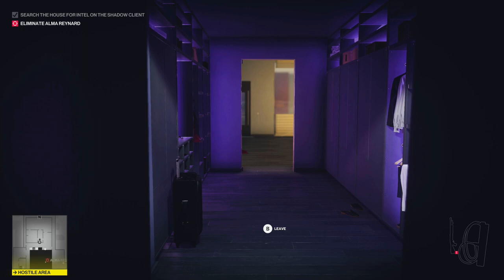But as she does come up the stairs, I would highly recommend you use your one manual save. On the Master difficulty, you're allowed to save one time per mission. And for this mission, since it's pretty short, I would recommend doing it pretty much right before you go for the assassination.